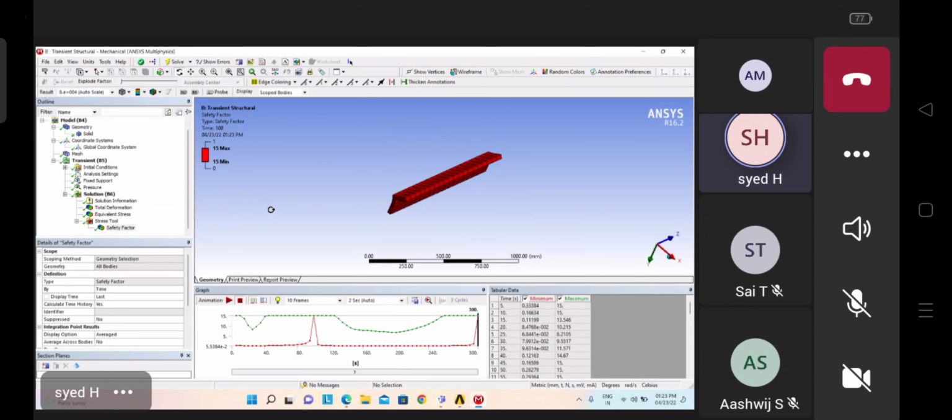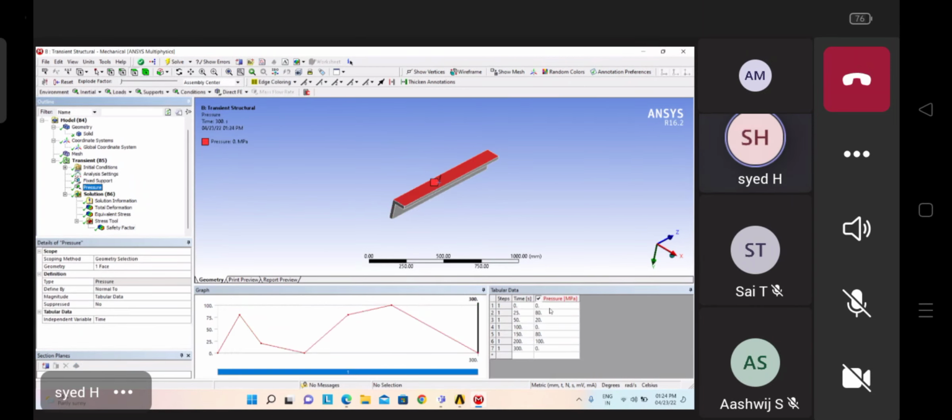Yield point, anyone knows? Even I also know, but I forgot actually. Something like that only. So whatever value you are specifying there should be under that ratio only. Right now we are getting completely equal ratio, so that is the reason the object is getting failed here. So we will change the pressure.